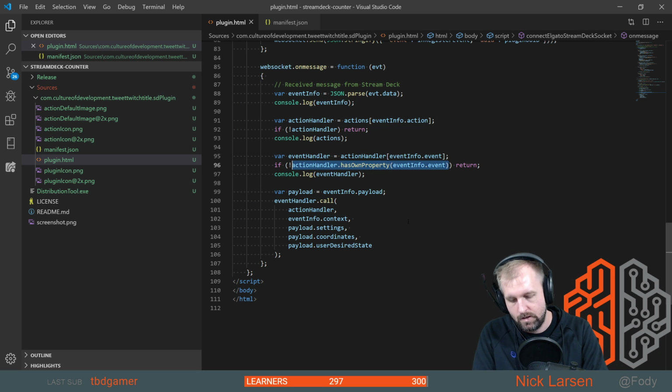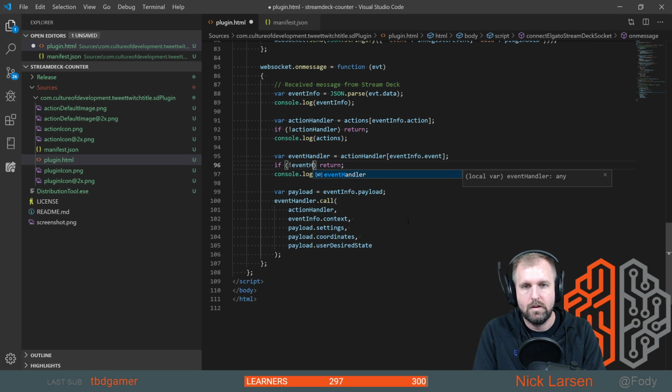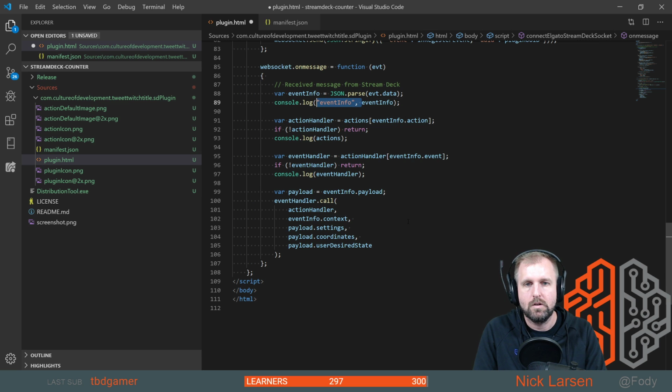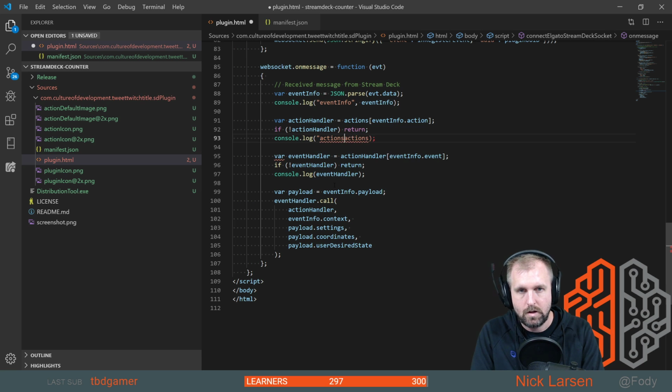If not event handler, and in this case we're going to say event info, actions, and handler.